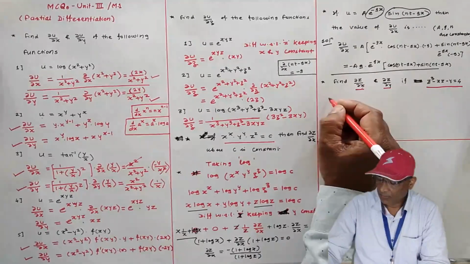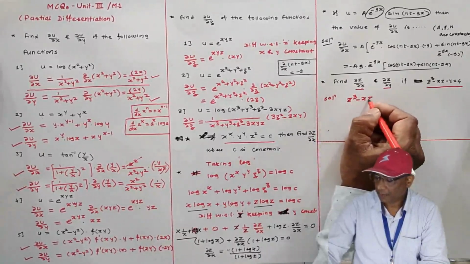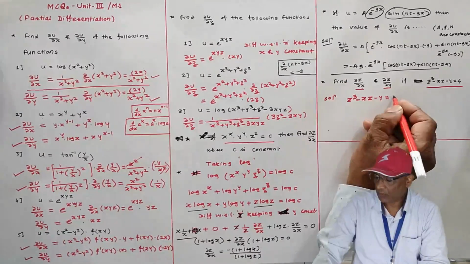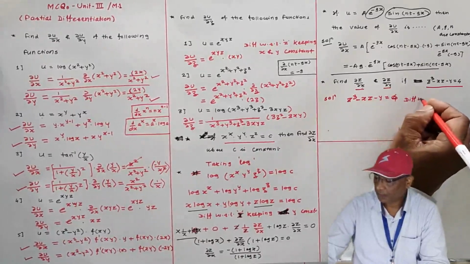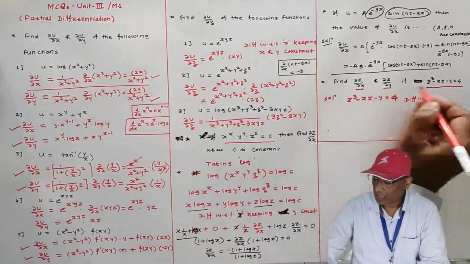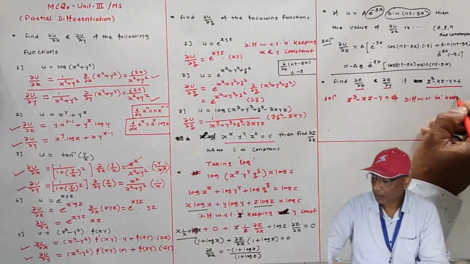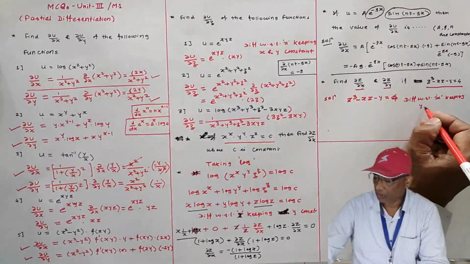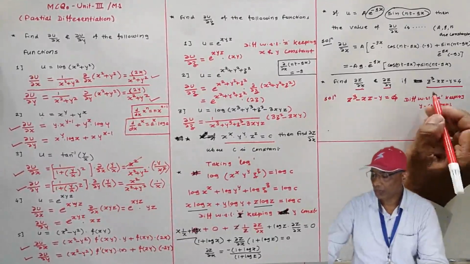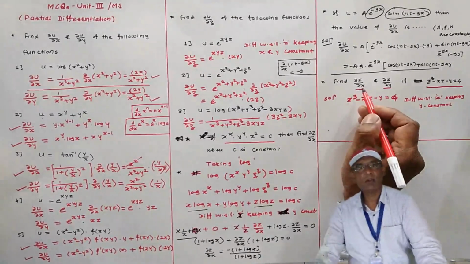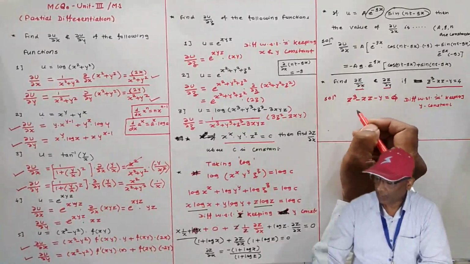Now, what is given to you? Z cube minus xz minus y equal to 4. This is given. Now differentiate with respect to x, because I want del z by del x, keeping y constant, because z is a function of x that we have to take, because we have to find del z by del x. If you treat z as a constant, del z by del x will be 0. Okay, it will not have any meaning.